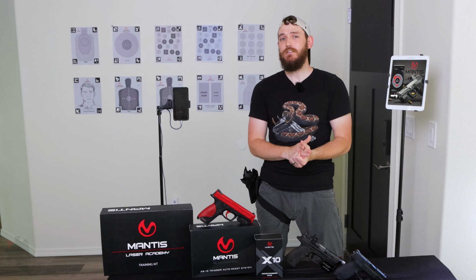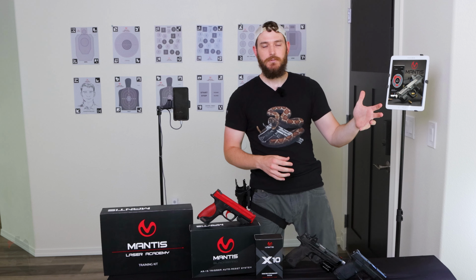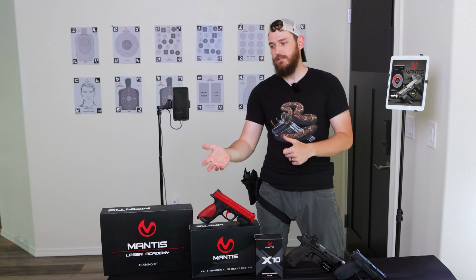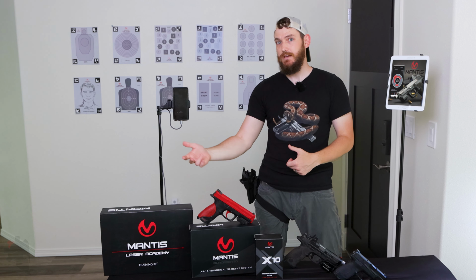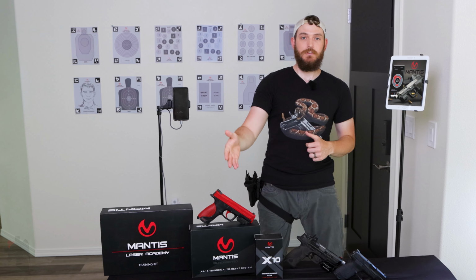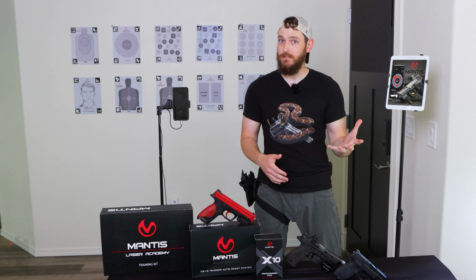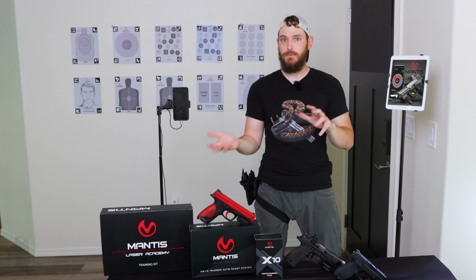The only cost to you would be some kind of laser training device, whether that be the Pink Rhino laser bullet that comes with the Mantis. You can buy that individually from Mantis or, you know, Amazon, eBay, wherever. You could also pick up a SIRT pistol, which is a very, very effective training tool, but it's also very expensive. So it's kind of win-lose there.